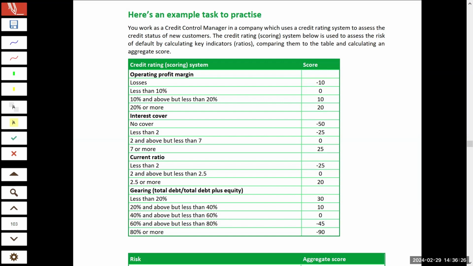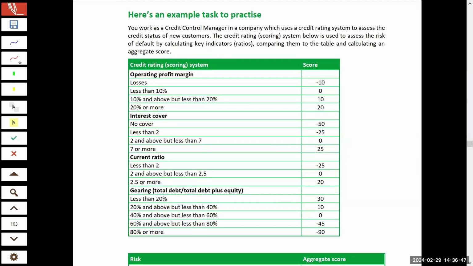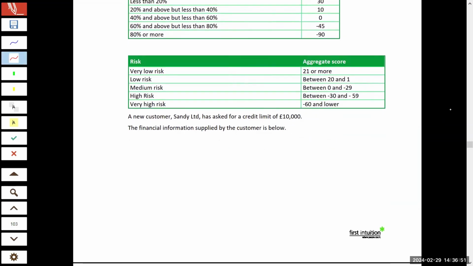Now, I'm not going to run through this whole table. As you are likely watching this on a recording, you can just pause the video and look at the figures yourself. All it's basically showing is, depending on what returns we get on the ratios, we then grant a relevant score for each one, and then we'll see what the total score is at the end, okay? So that's the table there. And again, you can deal with that in your own time, because we're going to be referring back to it frequently throughout the tasks anyway.